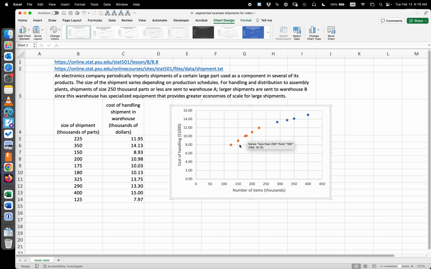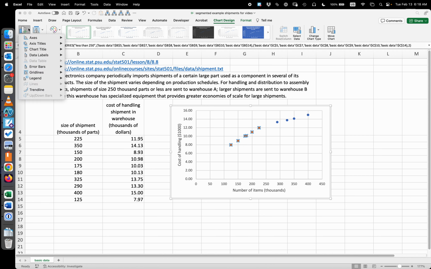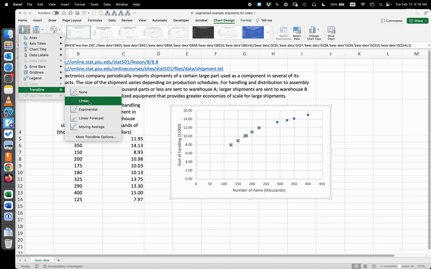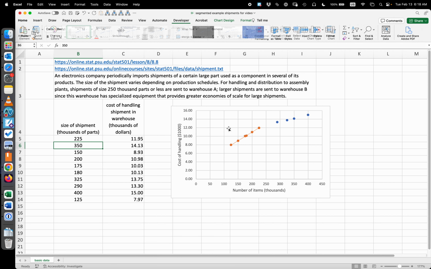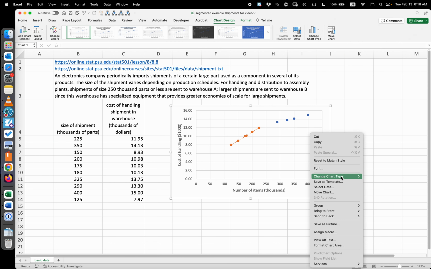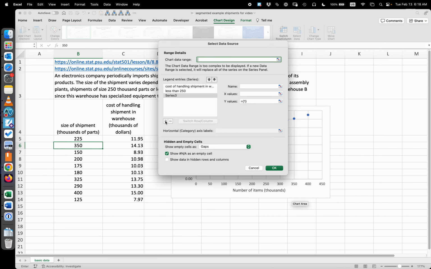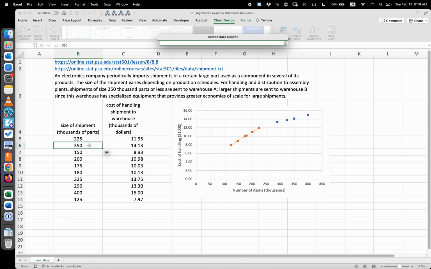Now if I go to add a trend line, I'll select this one. It's got the orange one selected, and I choose trend line. It's only going to make the trend line for that piece, the linear regression for that model. I'll do the same thing for the other set, all the ones which are more than 250. First I'll tell it to select data, then add a new series, which I'll call more than 250. For the X values, select the ones that are greater than 250, again holding down the Control or Command key.